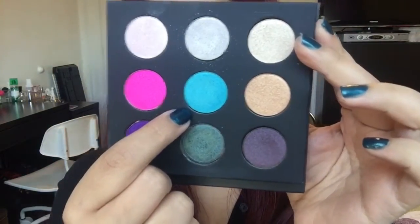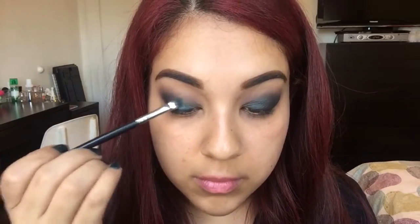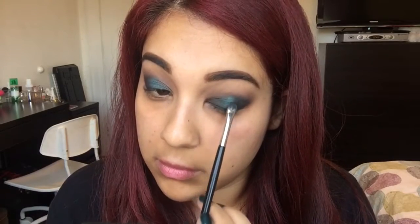Okay, so I decided to go in with that teal color right there and just place that right in the center. And this just gives it really nice vibrancy. So that blue-green is still under there, so it gives it like a really nice pop of color. It doesn't look like just straight teal, it looks like a mixture of both. So I really love how this turned out.